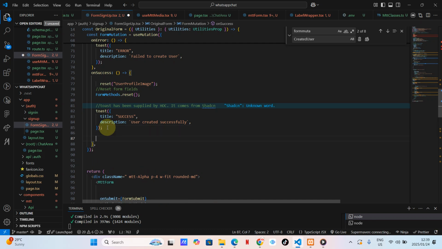to a different location. Obviously Next.js has got a certain way of rerouting. It's not on top of my head right now. I think it's useRouter, a hook that can help you to reroute, but I decided to create my own Mtt redirect, my own redirecting mechanism.